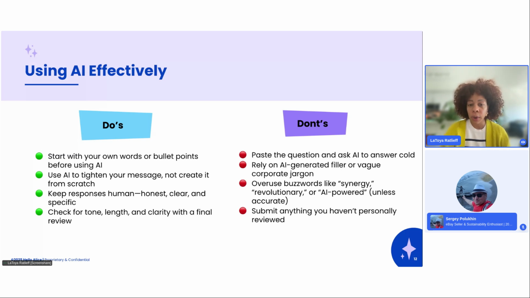As far as don'ts, we already covered: do not paste the question into AI. Another thing to be very careful about is overusing buzzwords. Something happens, especially with ChatGPT, where certain terminology and words are overused. So when you're doing the prompts and getting ready to submit, you can actually say, hey, ChatGPT, I really like this response, but are there certain words in here that you crafted for me that are overused? It'll then reiterate and give you a response so those words aren't quickly identified, and you're not going to sound like other owners who are not using it to its full capacity.